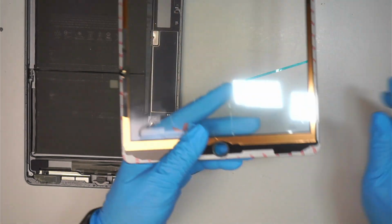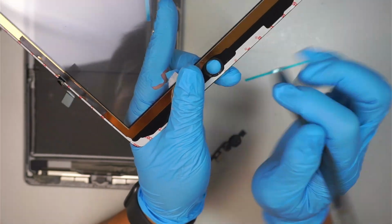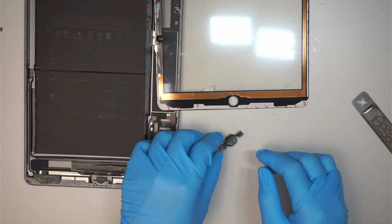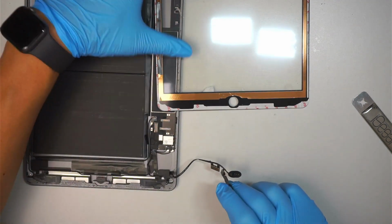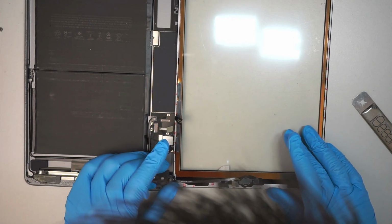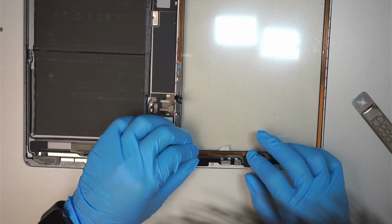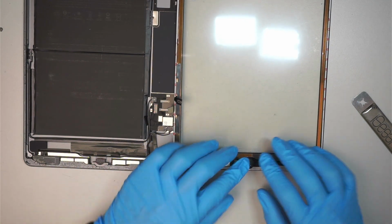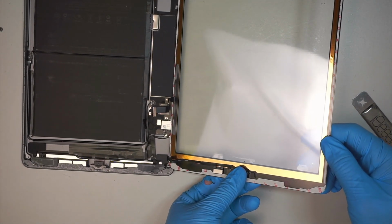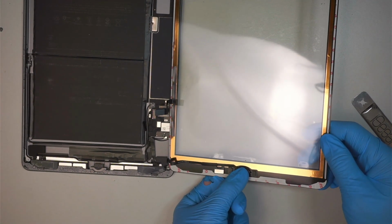Okay, so it's too tall because I have this little piece here, which I'm gonna remove. I was able to remove it together with the original screen, it's still on the home button. So I need to remove that, sit this thing flush, go in there. Okay. And then you want to come here and feel it on the other side. Make sure you're able to press and feel that click. Okay, the click is aligned to the back of the bracket. Make sure you're feeling that click.